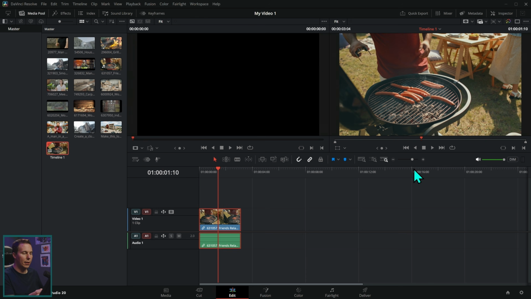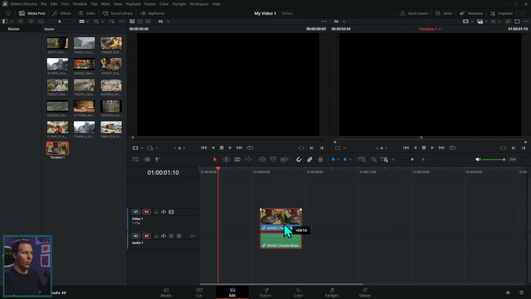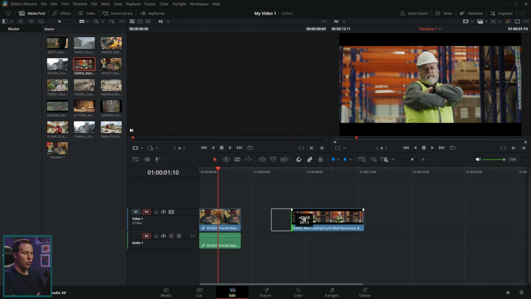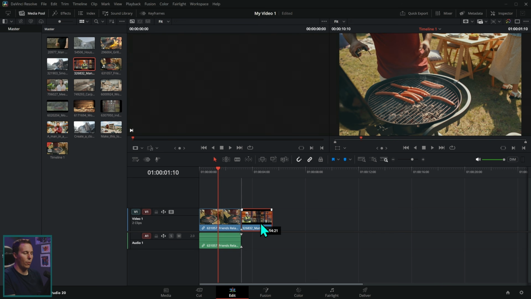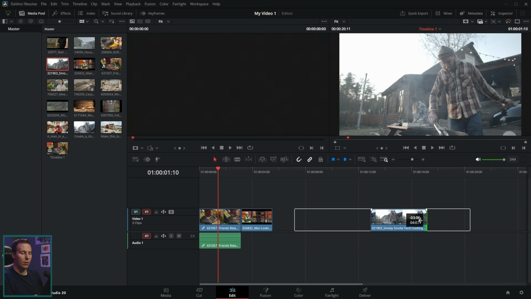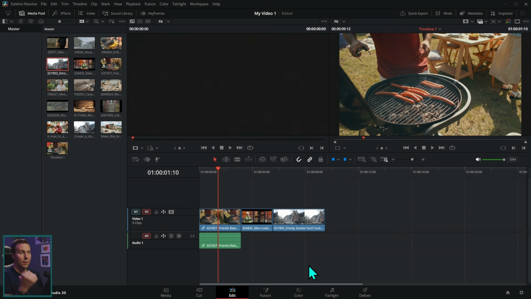I can also split the clip by selecting this icon right here, this blade, and I can click wherever I want it to split. And I can drag clips and move them around in the timeline. And that's pretty much how you build your story. And so if I want this clip to be first, then I can grab this next clip and trim that and pick just the part that I want. Grab this next clip, pick just the part that I want, and we're pretty much off to the races here. All of the clips go on a track in the timeline.